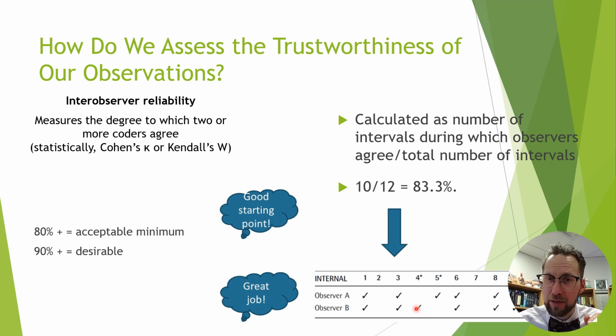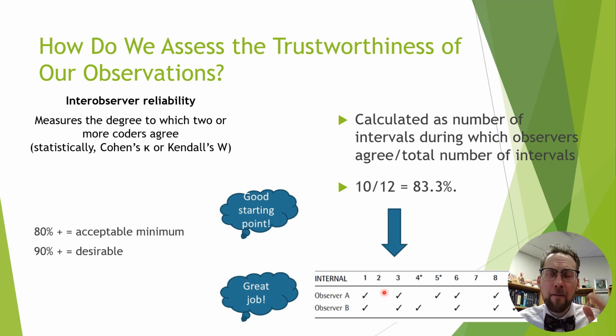This is a disagreement. Likewise, trial 5 is a disagreement, because one says yes, that's observer A, and one says no, that's observer B. On trial 6, they both agree. They say the behavior is there. On trial 7, they say it's not. And on trial 8, they say it is there. So there are 8 trials. In reality, again, 12. Do this calculation at home.